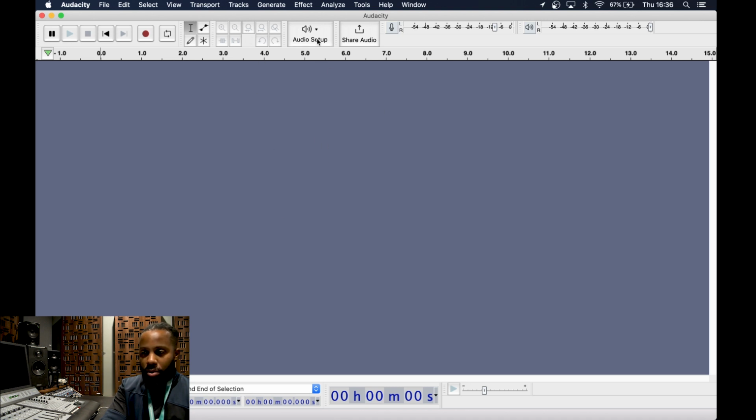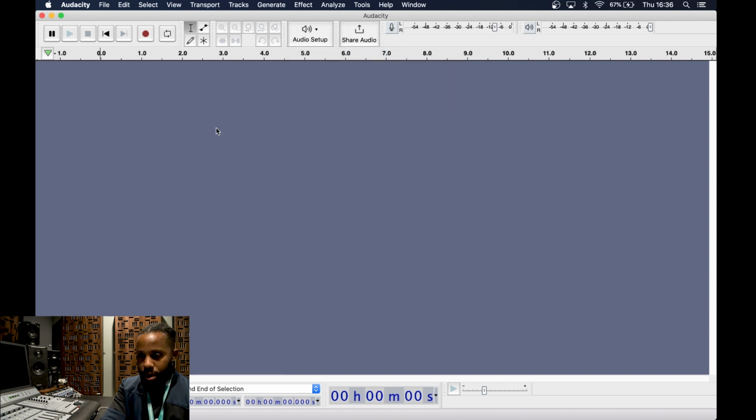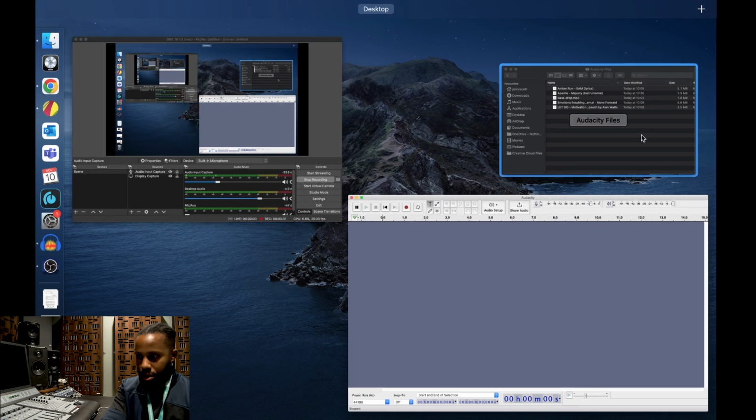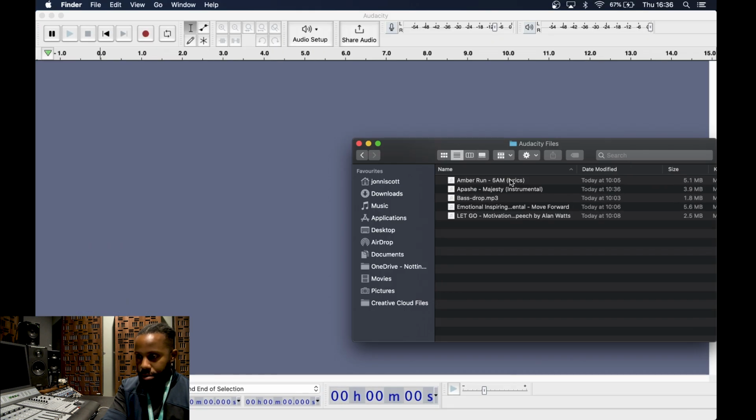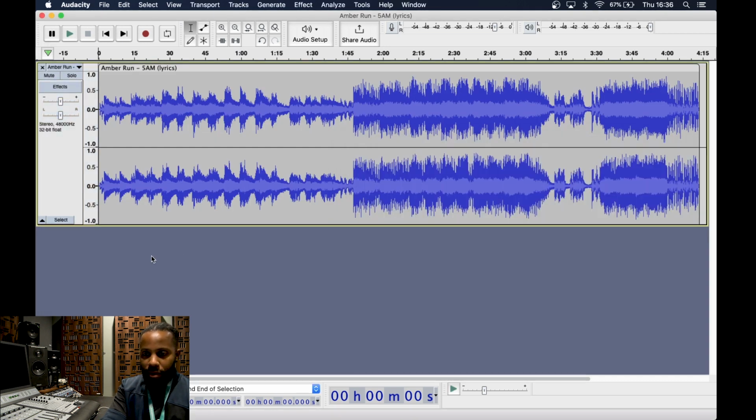We've also got audio setup, just in case some of you guys are using maybe an interface. I'm not using one today, but sometimes if you're using even Teams, for example, it will pop up in this menu here. But let's just start with bringing in a track. So I'm just going to drag in my first music track. So I can just drag and drop on here and place it in here. If I click play, it will play.